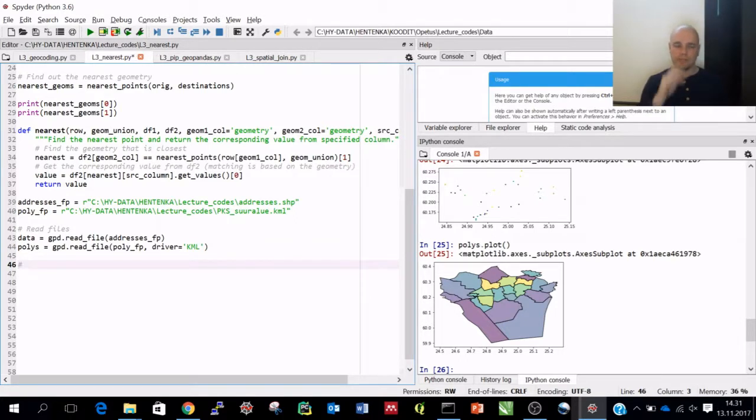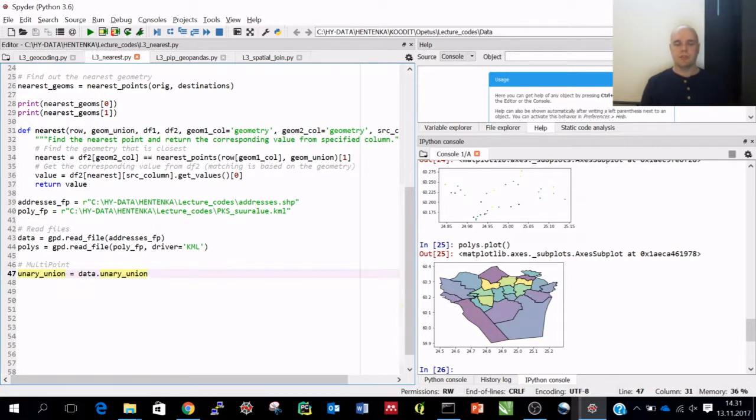The first thing, as we just saw, is that if you have multiple points that you want to compare, you need to create a multi-point object from them. How we can create a multi-point object is actually this kind of unary union. We say data.unary_union.